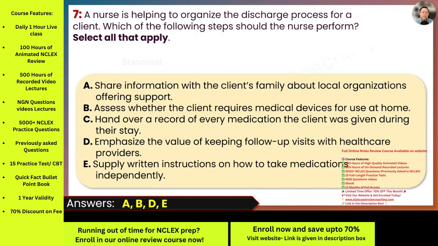And so you have to focus on patient safety at home. The discharge is not just about getting patients out the door. It's about making sure they're safe and supported after they leave. So you have to think about what the patient needs, not just what's nice. If there's going to be a need for medical devices, of course, this is going to be essential. Now, a long list of past medication, no, that's not going to be necessary.